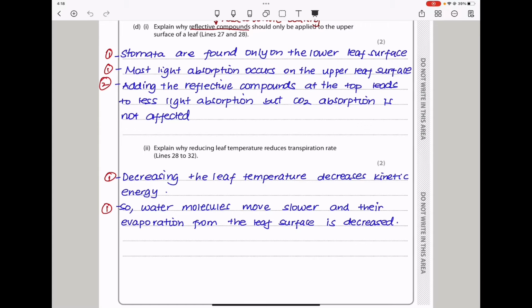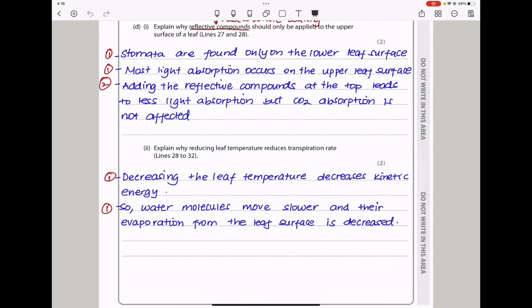In part A, describe the role of one named mineral ion in plant growth. Common mineral ions are going to be nitrate, magnesium, phosphate, and so on. But I chose nitrate, because it is used in amino acid synthesis, and this can be used in making proteins. Some of these proteins are going to be for growth, others are going to be enzymes, others are going to be growth regulators, and others are going to be structural compounds. If you chose magnesium, talk about chlorophyll formation, light absorption, and then the rate of photosynthesis being increased.